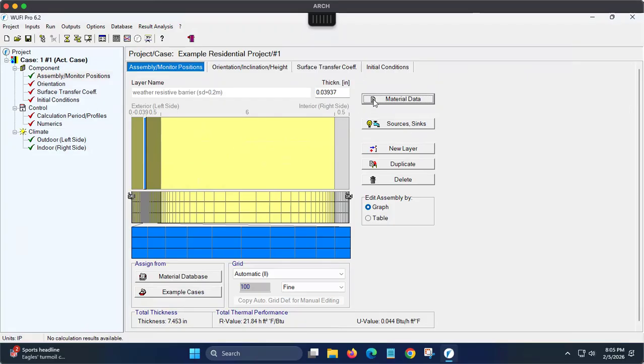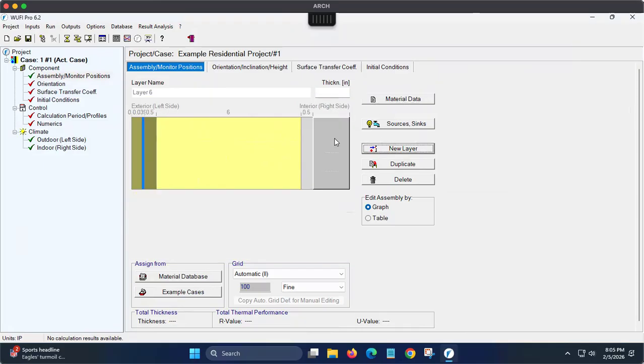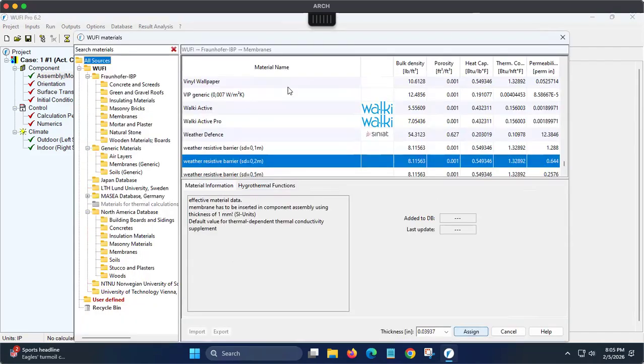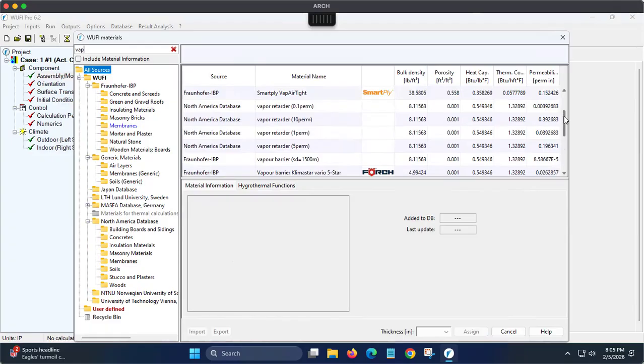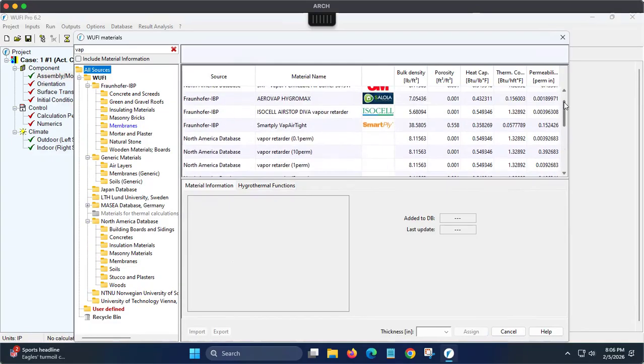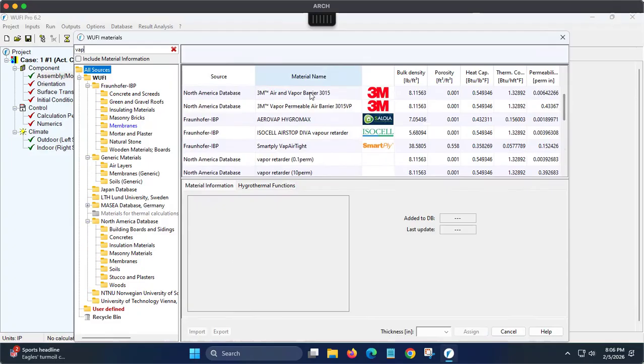I'm also going to add one more layer here, and let's actually, I take that back. I might actually just, yeah, you know what? Let's go for it. I'm going to look at some kind of a vapor barrier here. So vapor retarders, we got different options. I'm going to scroll up. I want to look at my perm ratings here. Hmm. I am perhaps going to go with a very resistive 0.1 perm.